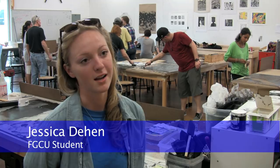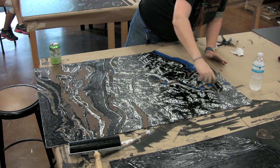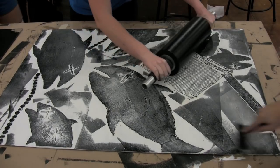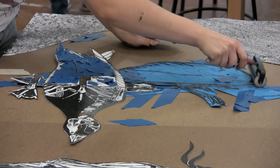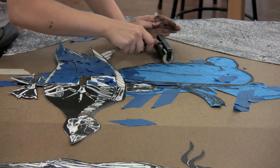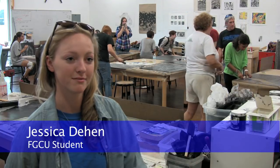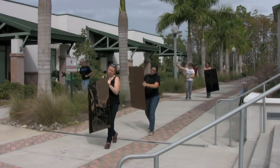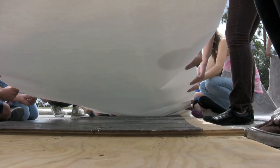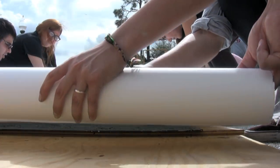There's a primary emphasis on line. We're doing steam roller prints, which is pretty exciting because we're working on a really large scale. We're given 30 by 40 inch masonite panels, and from there we decide which approach to take — a collagraph where you're building on top of the surface, or a woodcut where you're carving into it. Then you ink the plate, run it over with a steam roller, and pull off the print. Since the plates are so big, we use the steam roller because it's the only thing close to a press that could print something that large.